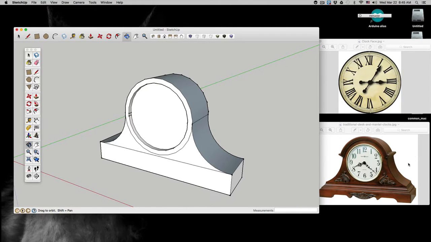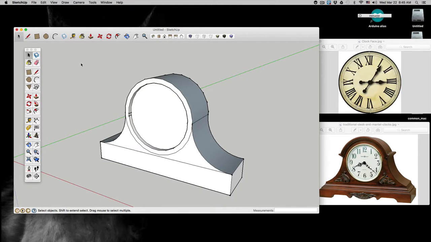But what I would like to do is take the insert of the face of the clock and map it into the space I have left for the face. Now, I don't want to take the time to draw three-dimensional hands in this much detail, so I've found another image that I'm going to use in its place, and I'm going to map it onto here, and it will then make the clock look that much better.